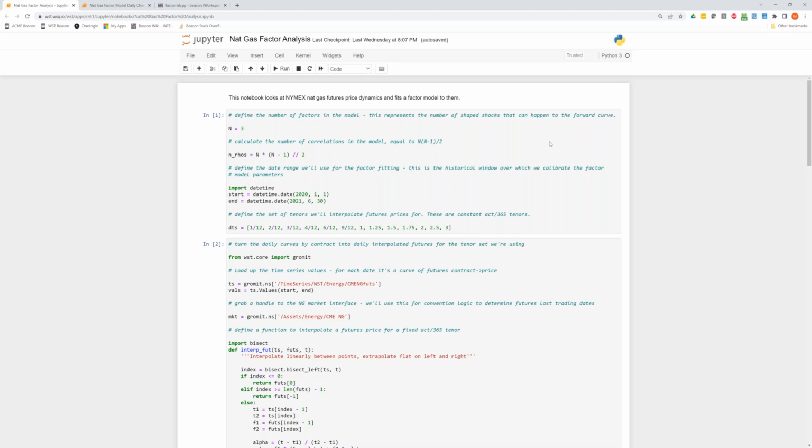So let's look at this model. We're going to try and figure out what the parameters are of that forward curve model that best match the way that the market actually moves. I'm going to have 3 factors in this model. Then I'm going to define a historical window that we'll use to calibrate the parameters of this model. We're going to use one that runs from the start of 2020 to the middle of 2021, before all the Russia stuff picked up. So the idea is, for every date in that historical window, we can look at how forward prices move day to day.